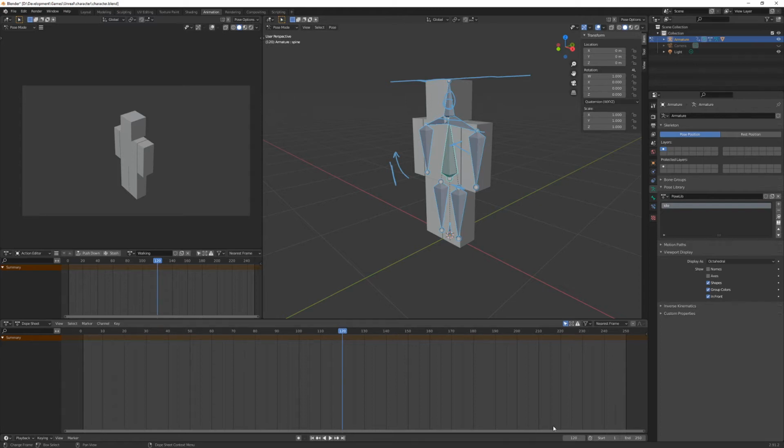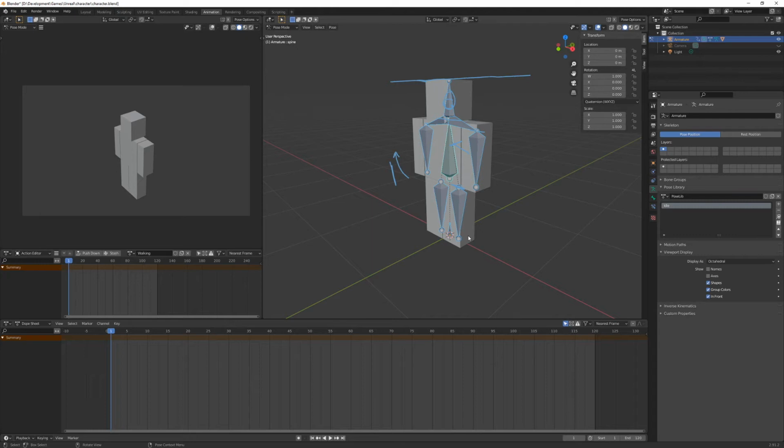So let's go and set this whole timeline to between 0 and 120. Otherwise, our playhead will continue to 250. So let's go to the end down here in the bottom right hand corner and just select 120, and that way we can zoom in with our mouse wheel, middle click to drag this over, and we can kind of get a little bit more space on our timeline. I'm going to drag the playhead to frame 1, and this will be the start of our animation.